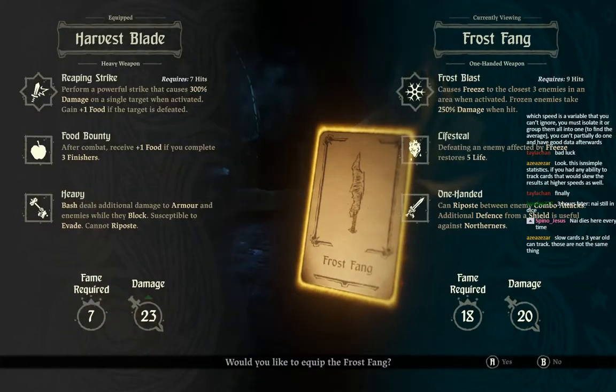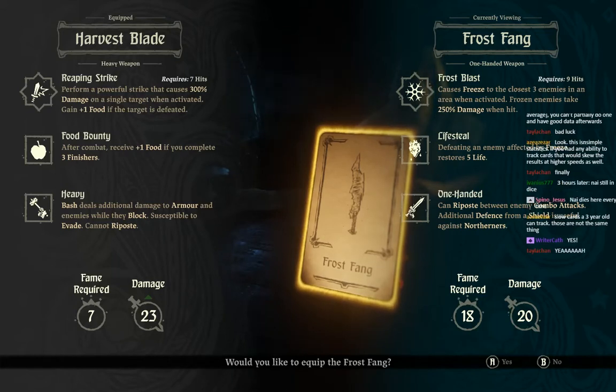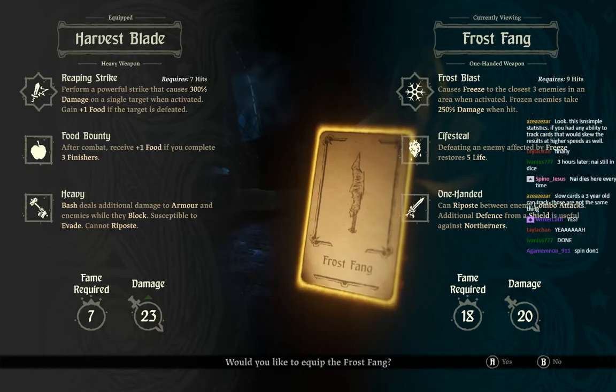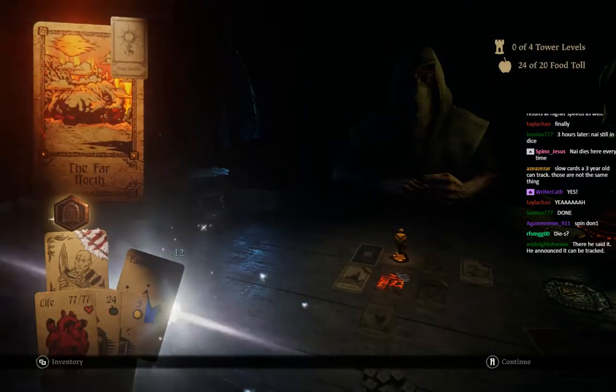The Frost Fang causes freeze to the closest 3 enemies in an area. When activated, frozen enemies take 250% damage when hit. Defeating an enemy affected by freeze restores 5 life. That's really good. Can riposte between enemy combo attacks. Additional defense from a shield is useful against Northerners. Nice. We'll go ahead and equip the hell out of that.